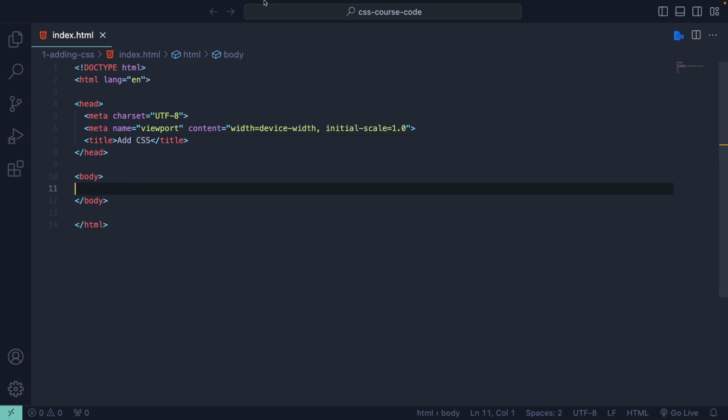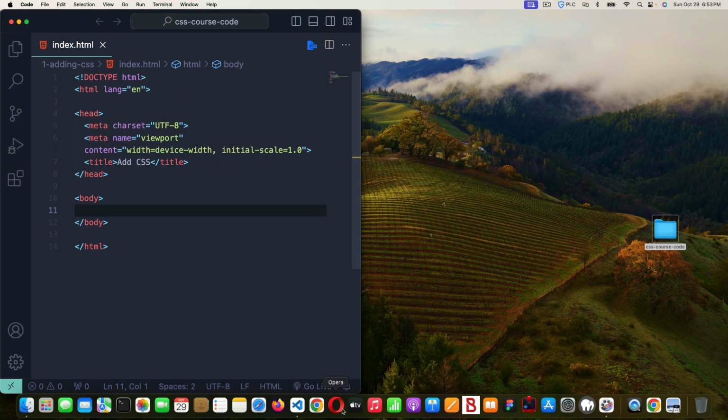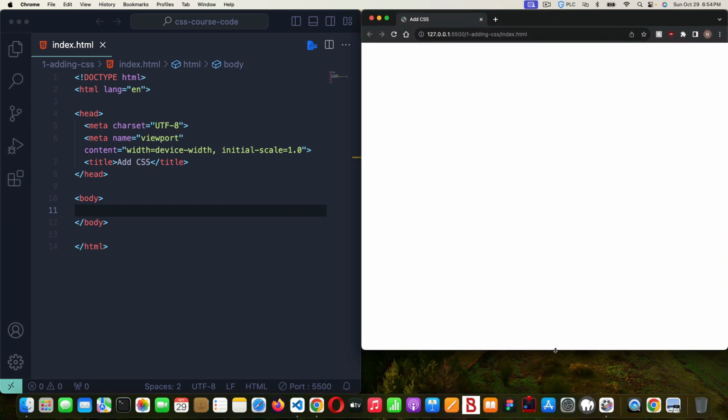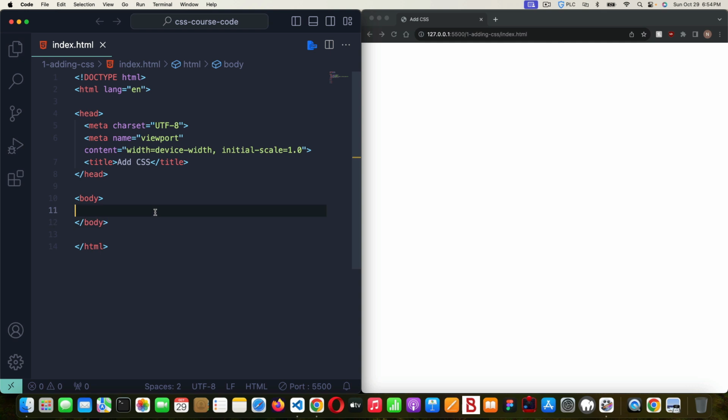And what we'll do here is I'll make this about half the screen size, and I'll go live with the live server extension for Visual Studio Code so we can see our updates to our page in real time when I save. And we'll start adding some HTML to start. So I'm going to make an H1 heading and call it adding CSS to a page. Hit save, and I'm saving by hitting Command S on my Mac keyboard, or you can hold Control and hit S on a PC keyboard.